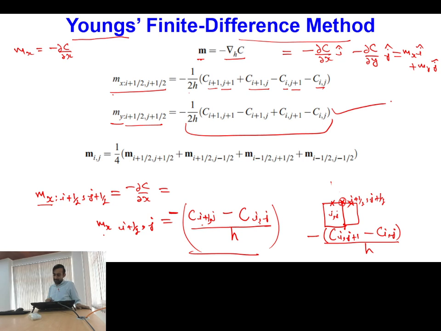Now this formula of my again, you have to calculate for all the corner points. And then finally, if you know individual mx and my, it means that you know the value of m at each and every corner point. Once you know the value of m at each and every corner point, then you can calculate the value of m vector for ij by considering the average of all the m values. Is this one clear? So this is called Young's finite difference method for estimation of slope or estimation of the normal vector to the interface in a particular cell. Is this point clear?